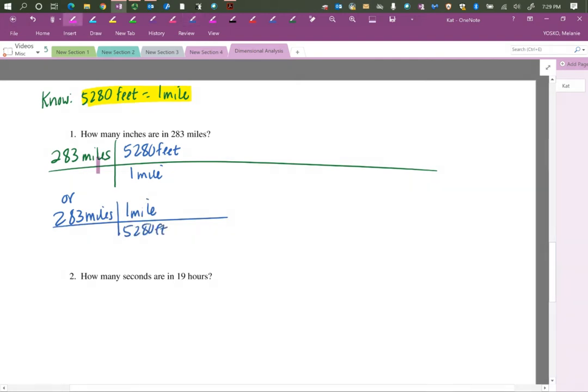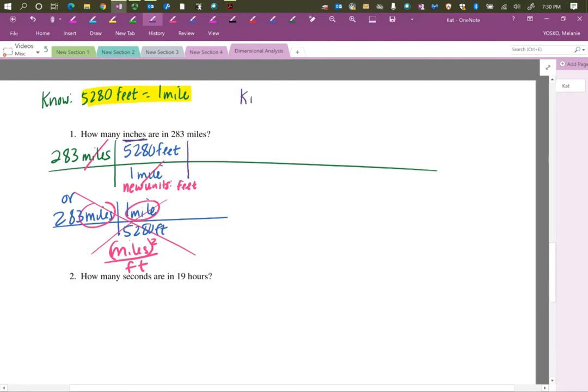We're actually going to use this one because we want the units of miles to cancel. If you look, you have miles in the numerator and miles in the denominator. So with this step right here, you have new units of feet. Down here, if you look at the units, you'd have miles times miles, so you'd have miles squared over feet. Those are not appropriate units. Okay, so we're not going to do this way. So now our units are in feet. But we really want to go to inches.